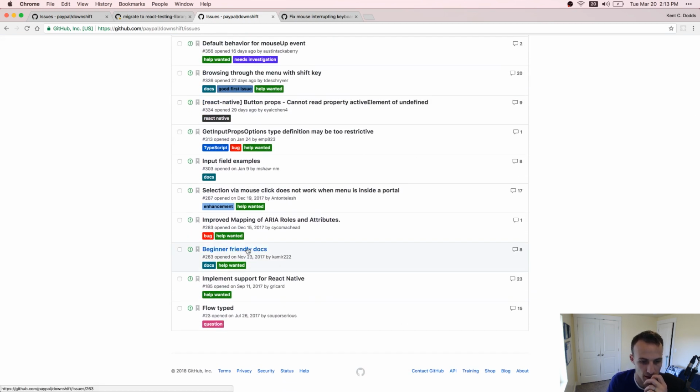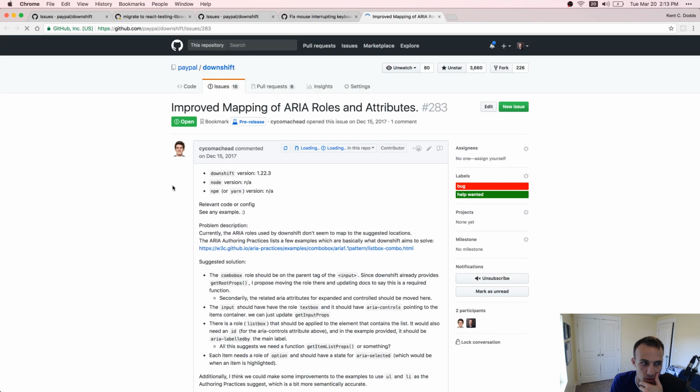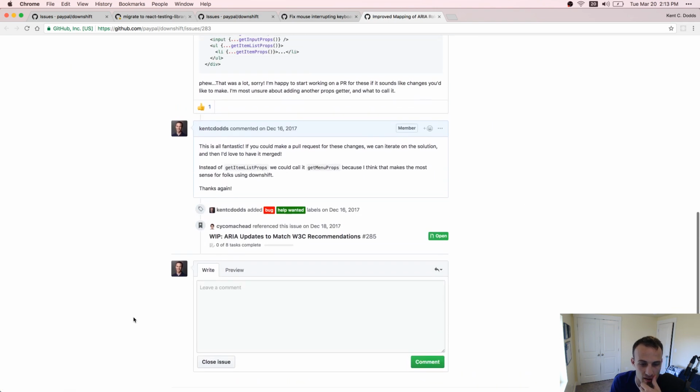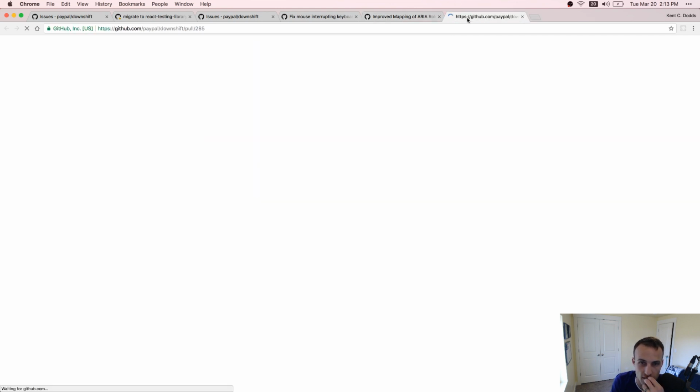Okay, beginner-friendly docs. Now, I really don't know what to do about that one, but it's not going to be part of 2.0. Improved mapping of ARIA roles and attributes. Now, this one I think I could do without breaking anything necessarily. Could be all backward compatible. Somebody already started this one.